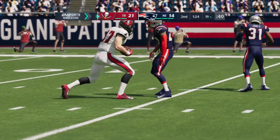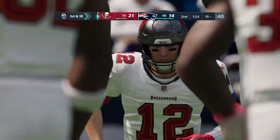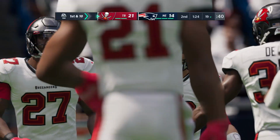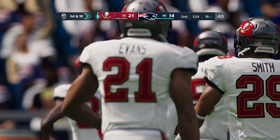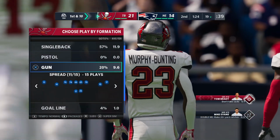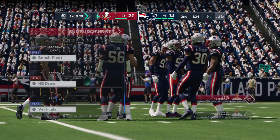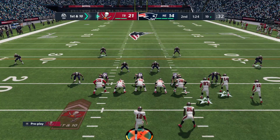That'll be a 43-yard punt, just a single yard on the return. And the Bucs will get ready to go on offense. The Bucs ready to take over once again. And still plenty of time remaining here in the half, more than a minute. We'll see if they just want to protect that lead or try to add on to it. Well, with as much time as is left on the clock, I would imagine it would be the latter. I think they're going to try and add on to it.